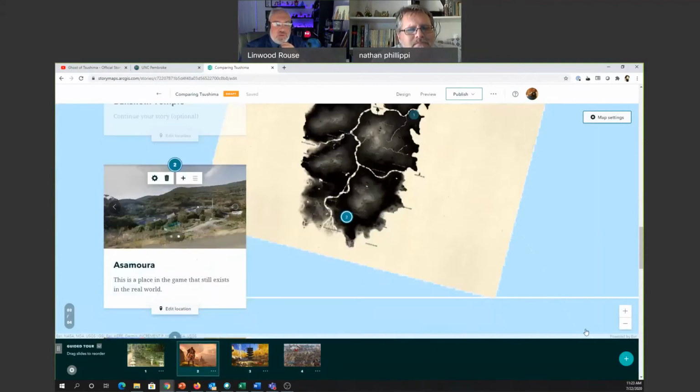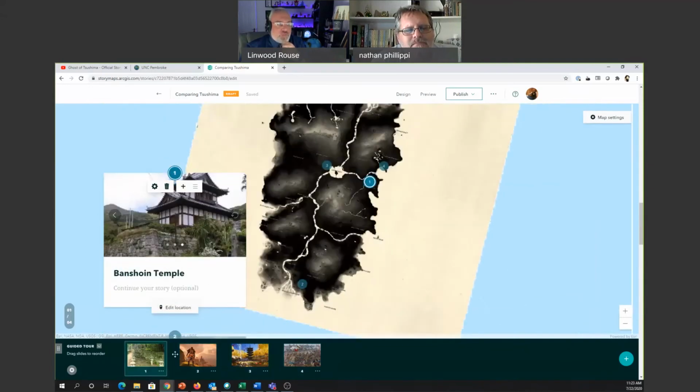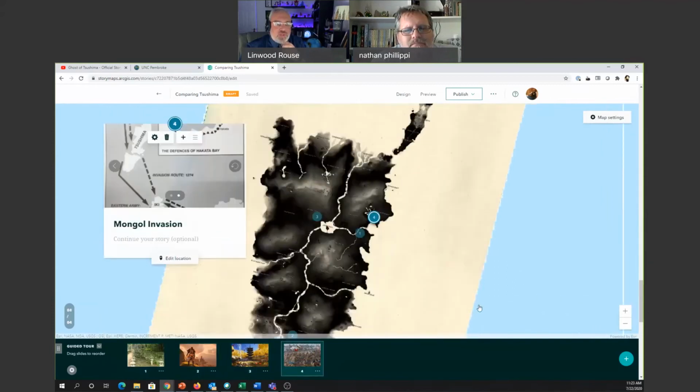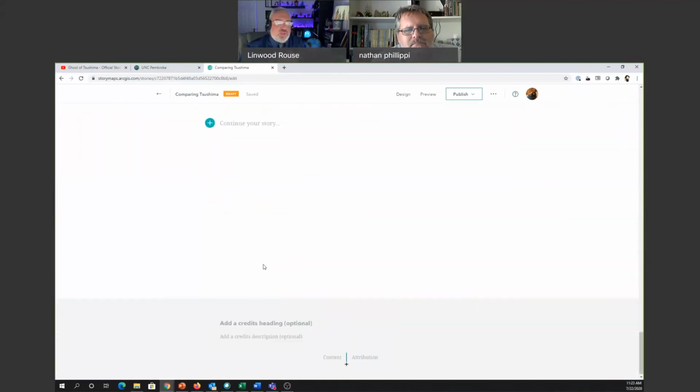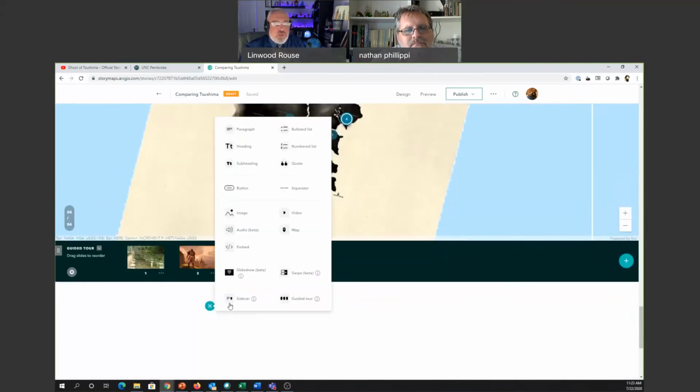Neat. And you can continue to scroll down. And if you do want to just jump from place to place, you can do that as well instead of just scrolling down, which I'm doing. And we could continue the story if you wanted to add your references and those type of things. There's spaces for that at the bottom as well. Just to go through real quick, we have text submissions, we have image, video, audio, anything that's an embeddable web page, which basically you can embed any web page in an iframe if you know how to.